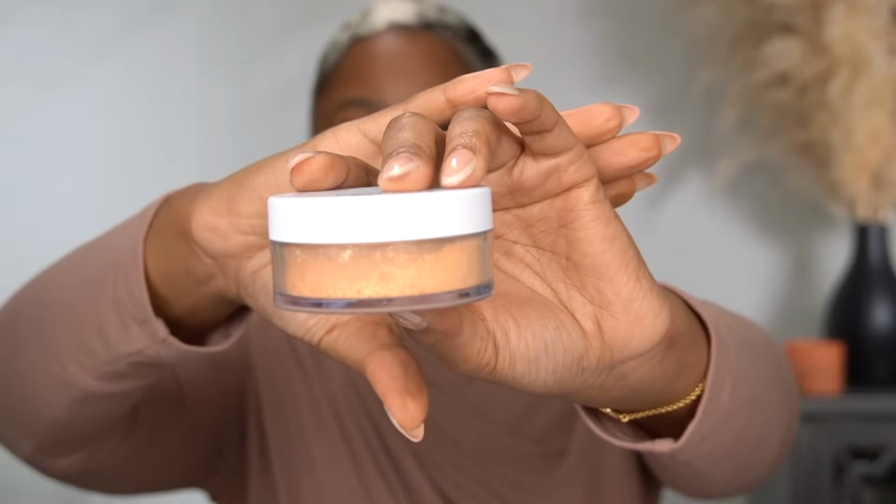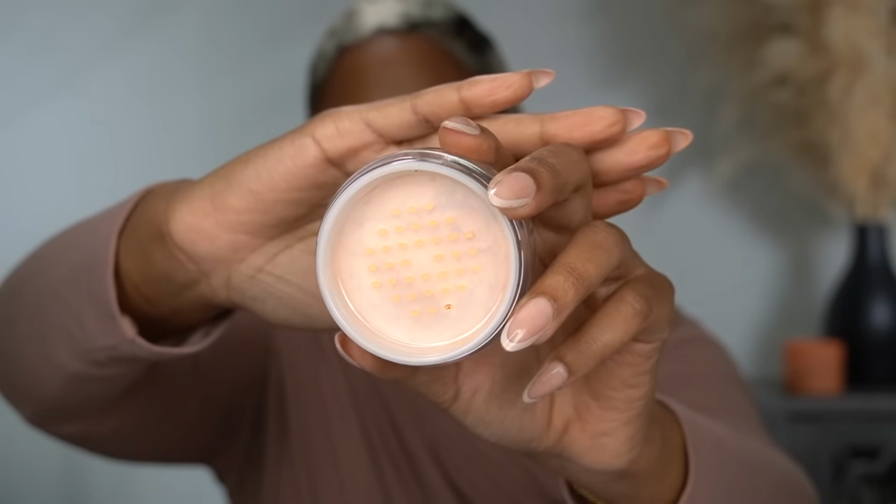Back in the day, years ago, I used to use yellow and honey type setting powders, especially under the eye area. They had a couple actually. So they have a honey that's called warm honey, and then they also have one called medium dark honey. Yeah, so just those two. So I ended up getting warm honey, which is the lightest of the two honey shades. And see, take this off. So hopefully you guys can kind of see what that looks like.